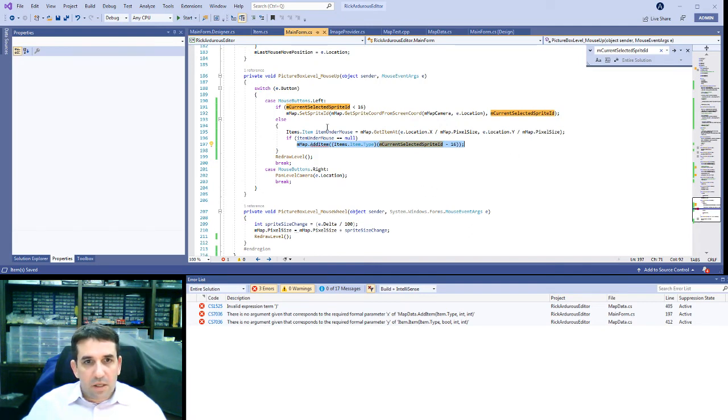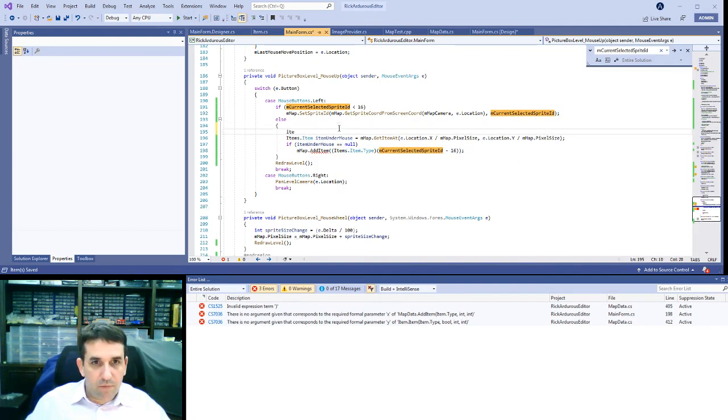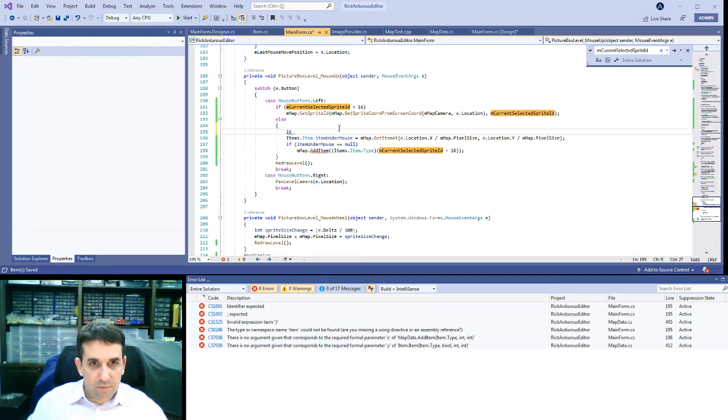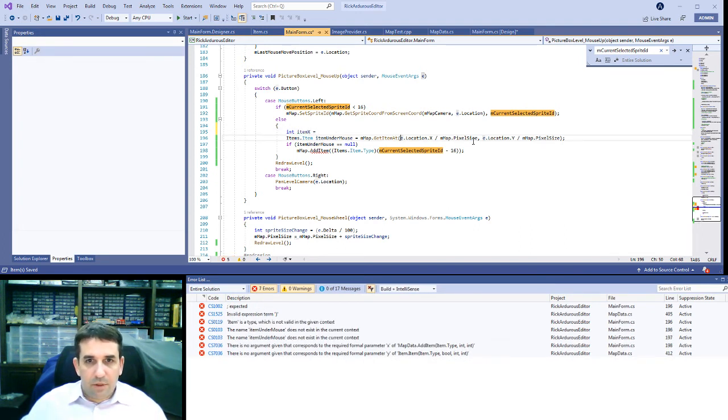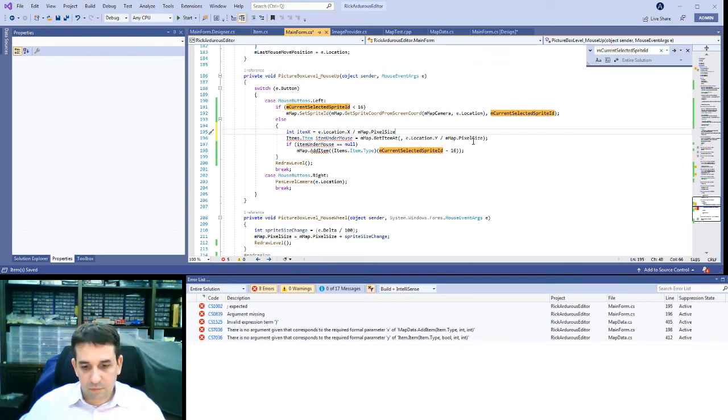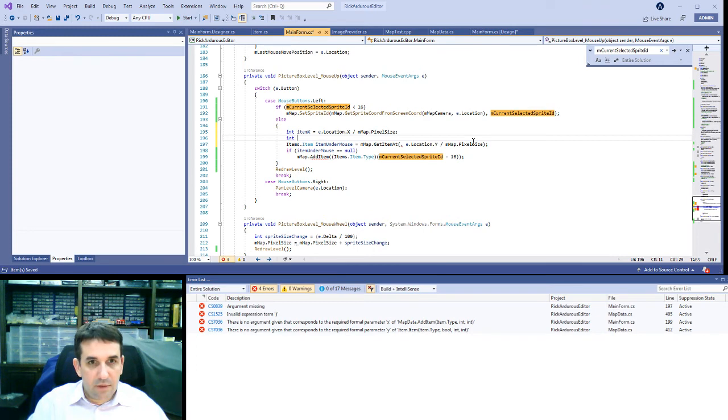So I guess here we can just compute it one time. So item x and item y.